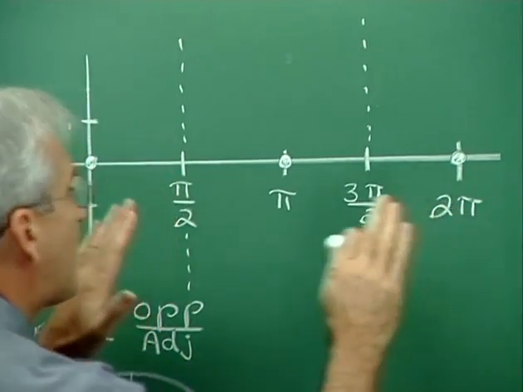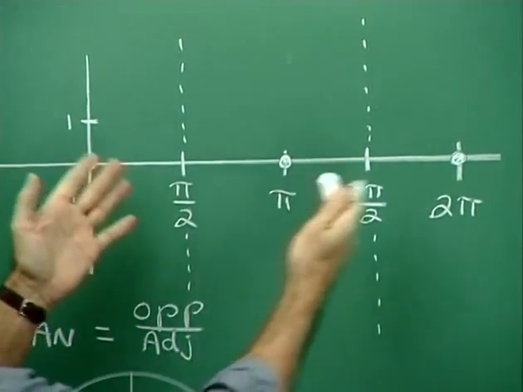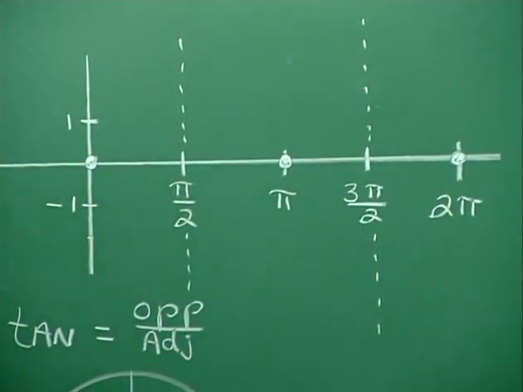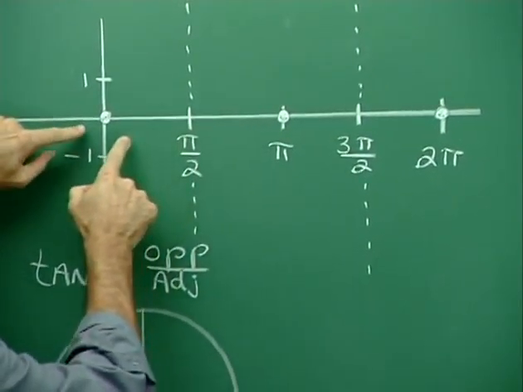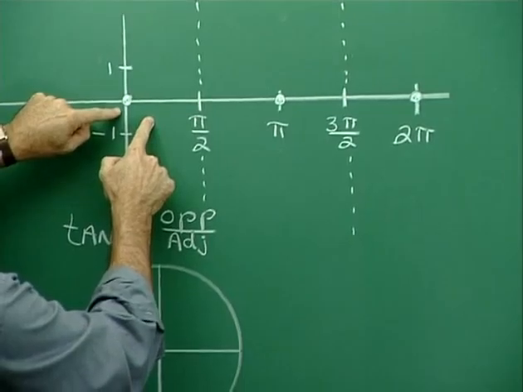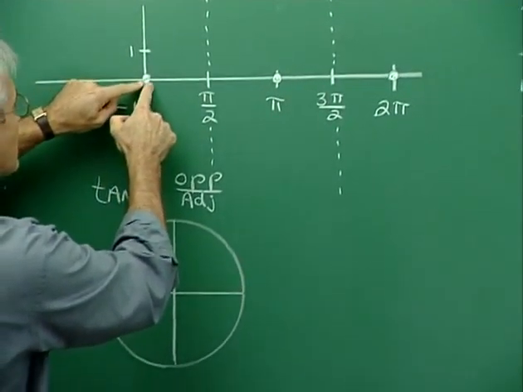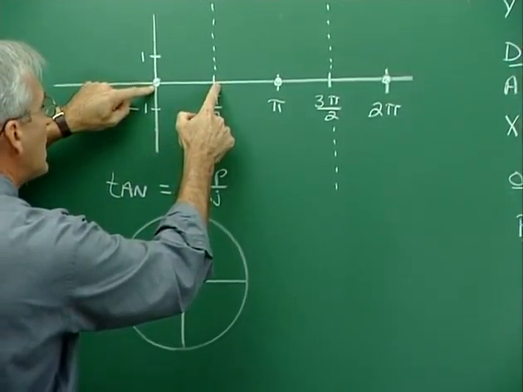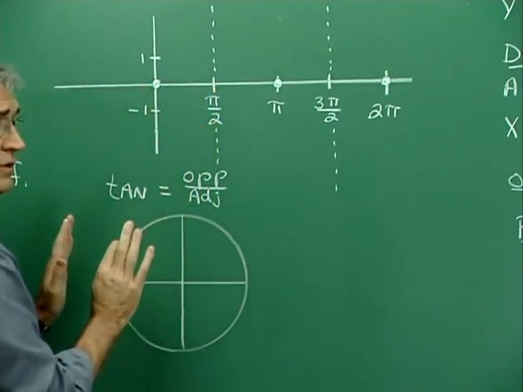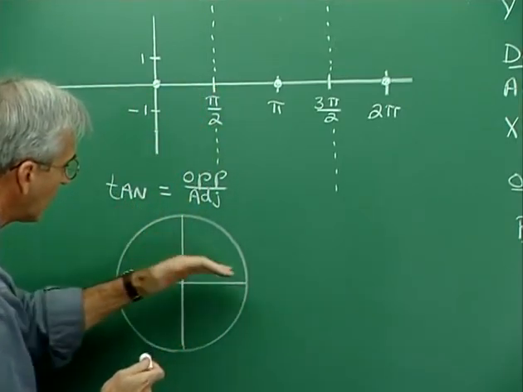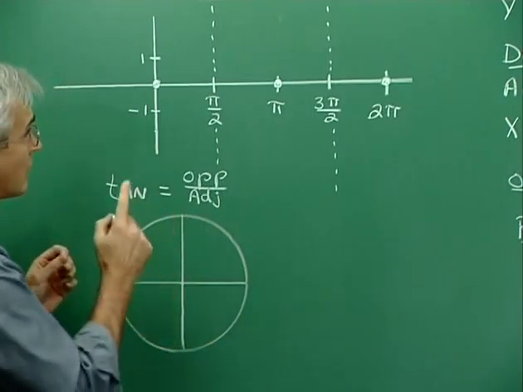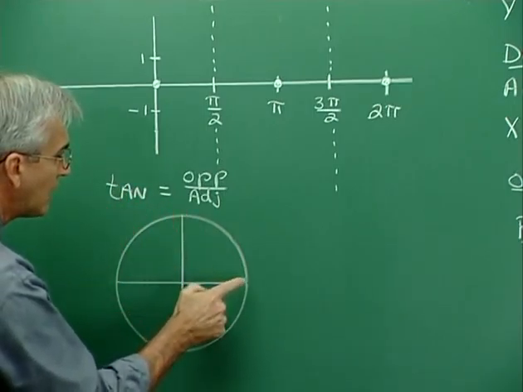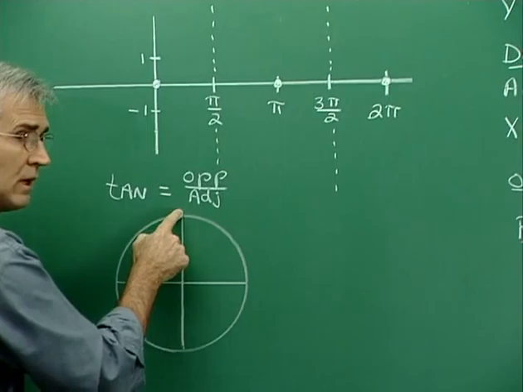All right, let's make the discovery of what happens in these various intervals by looking at the unit circle. Now we're going to start with we'd like information about the behavior of the graph in the interval from 0 to pi over 2. Now that interval corresponds with, on the unit circle, the first quadrant. You see, the first quadrant is just values for x that are between 0 and pi over 2.